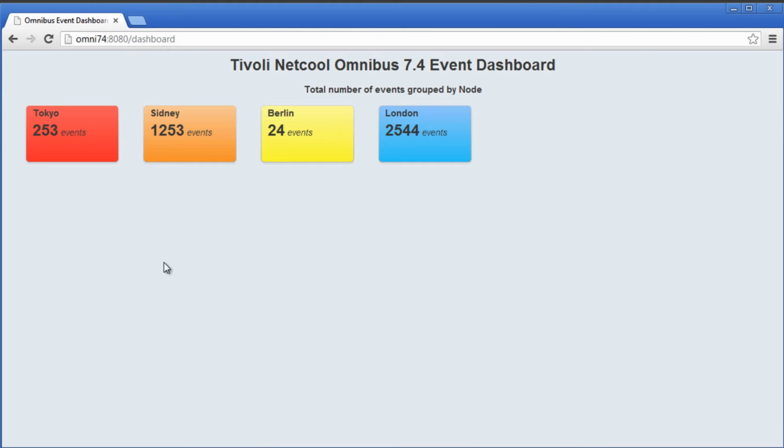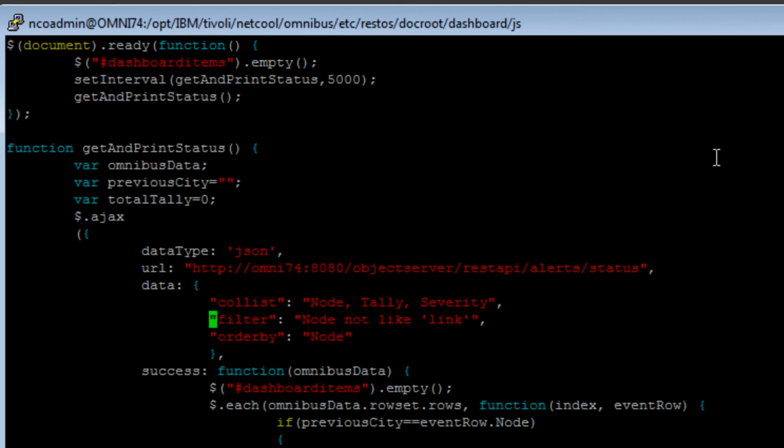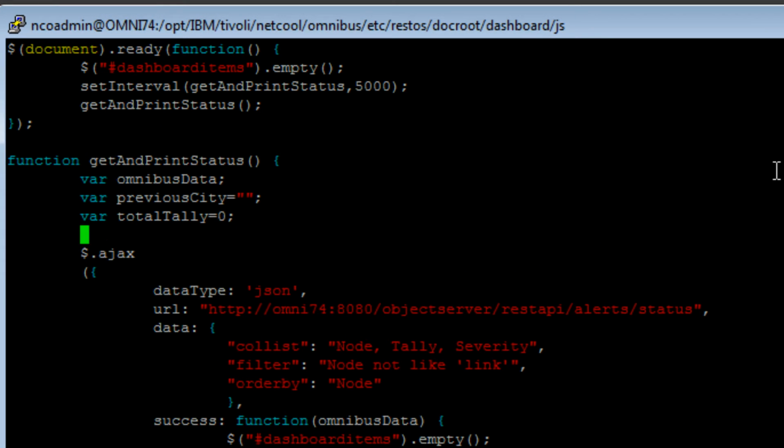So the classes for the list items are defined now, so the only thing we need to do is extract the highest severity from the response from the object server and add the class in the append section of the script. Let's go ahead and do that. I open the dashboard.js script, and before the Ajax call, I will define a new variable to hold the highest severity color. I'll call it highSev and set it to default 0.